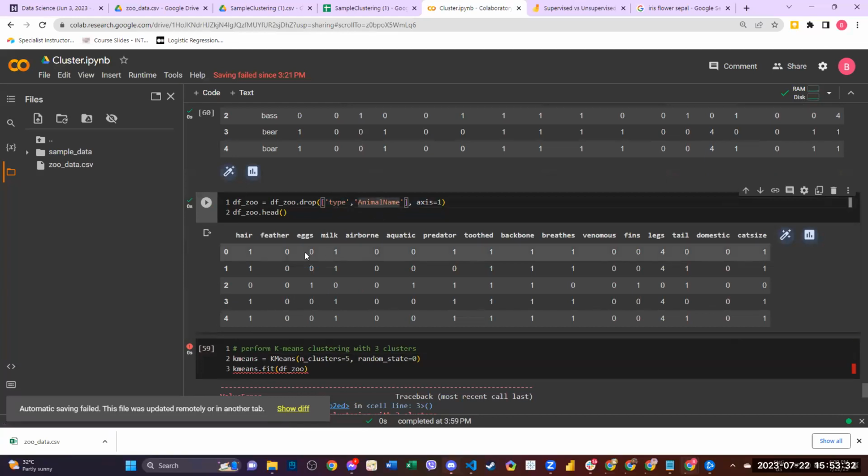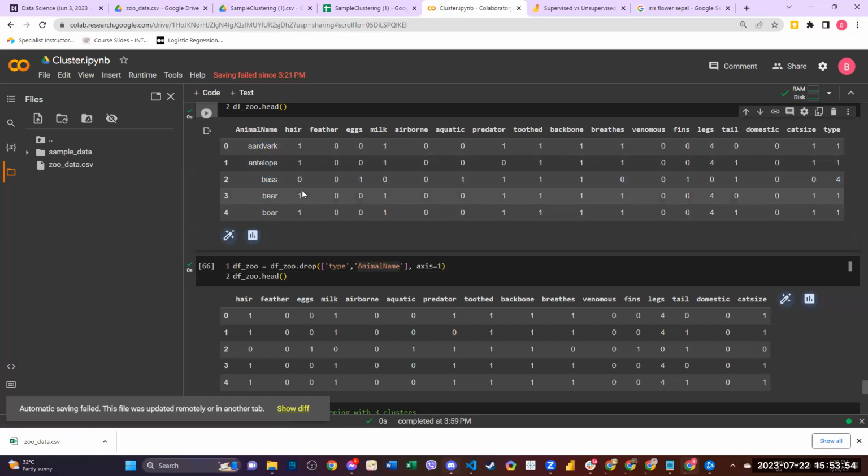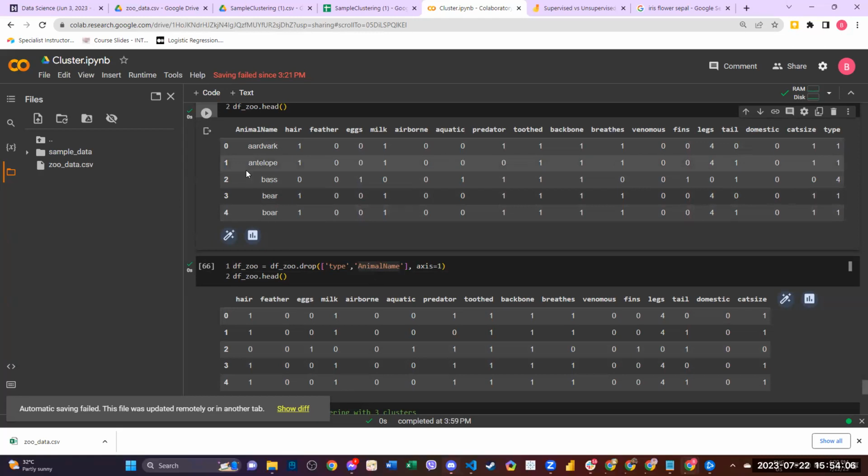Animal name, why did I remove it? Because actually the names are not really relevant to the computation. So in some other cases, you transform the categorical into a numerical. But in this case, since the name of the animal is not going to affect the computation of our K-means clustering, we can simply remove them and put them back later.